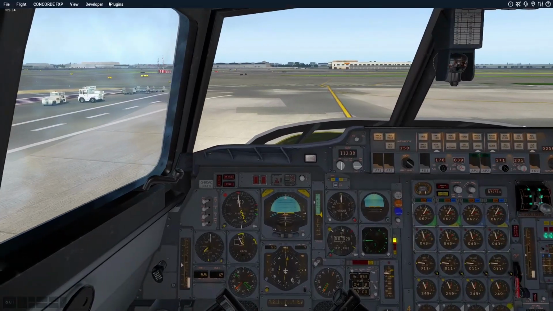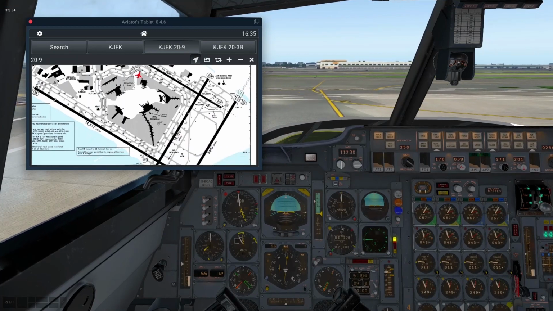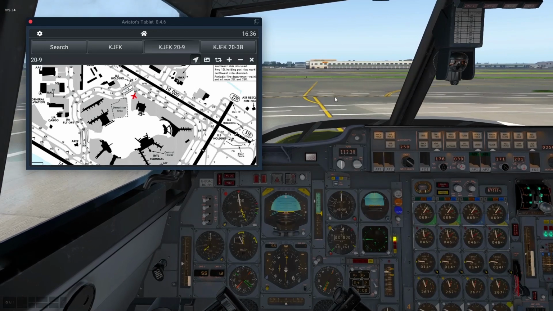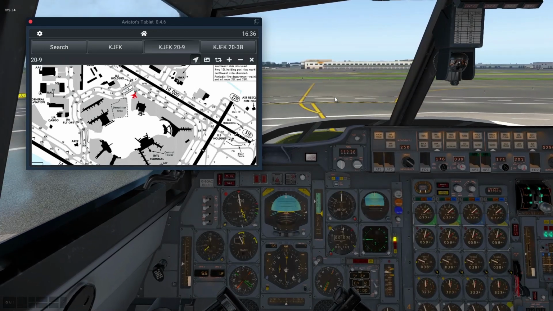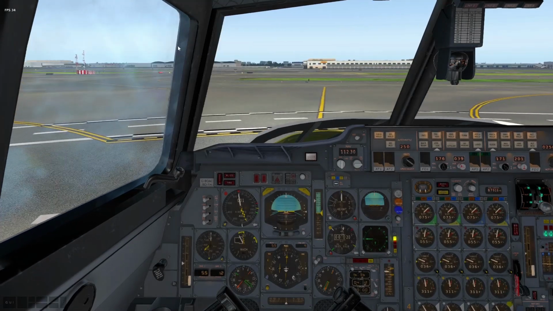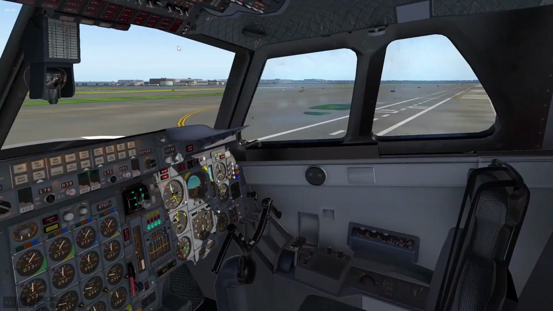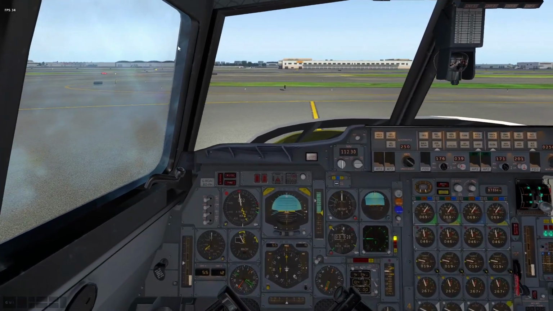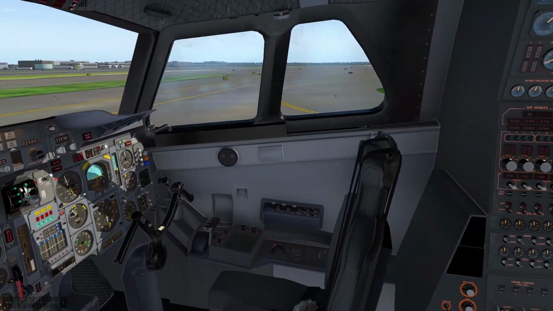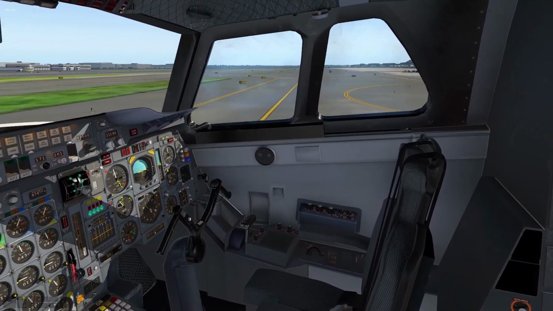Taxiing out today then, I believe it's going to be a right hand turn. We're going to have to do a long taxi all the way around to 3-1 kilo. Get a bit of power, yeah, so we're going to go right here on Alpha all the way around. Long taxi out in Kennedy. Complex web of taxiways here. Looking right side, it looks clear as we leave here. Nice bit of Kennedy scenery here. Looking right again, it's all clear. Bit of brakes. Around we go.